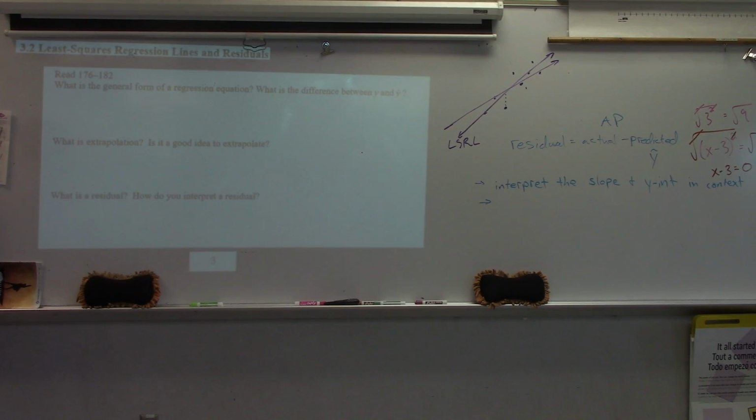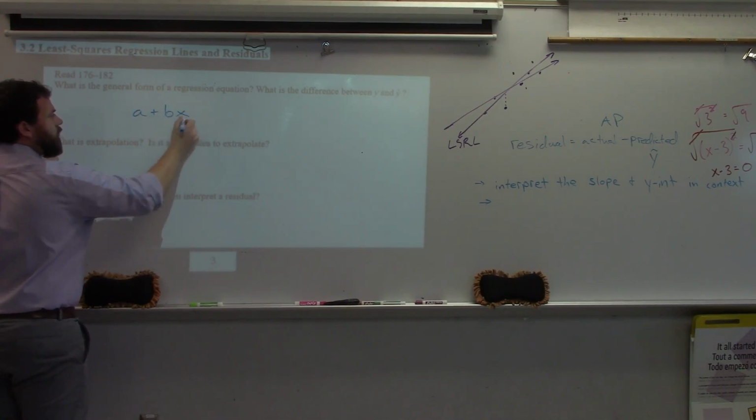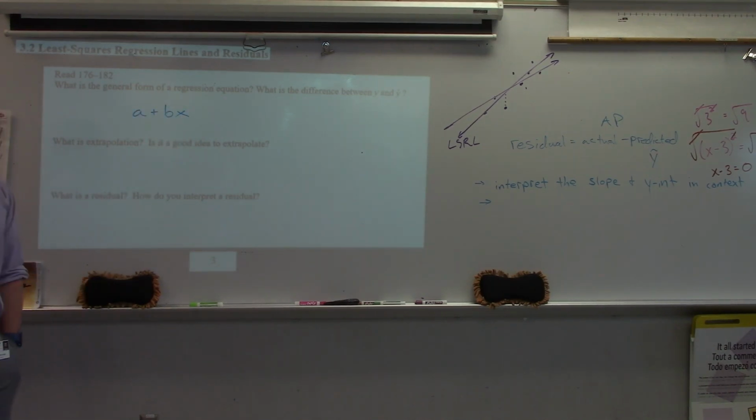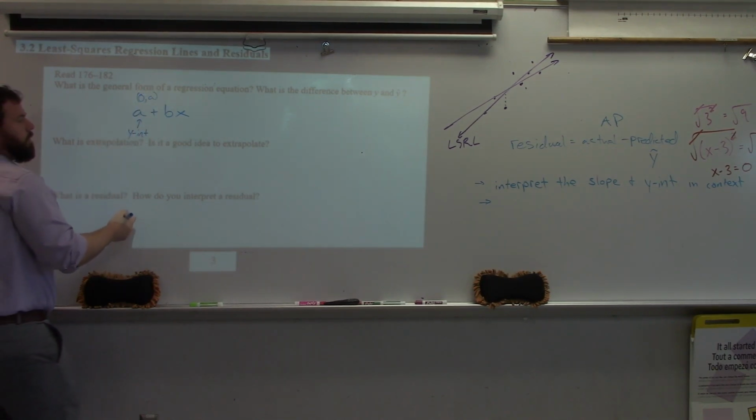So why don't we look at the formula sheet? What does the formula sheet give us? The formula gives us a plus bx, right? I told you all this is the traditional way to do it. In my mind, this is a more sensible way because it actually gives us our starting value first. What is this a here? It's your y-intercept. If x is 0, what does this become? Nothing. So it'd be (0, a). That's the y-intercept.